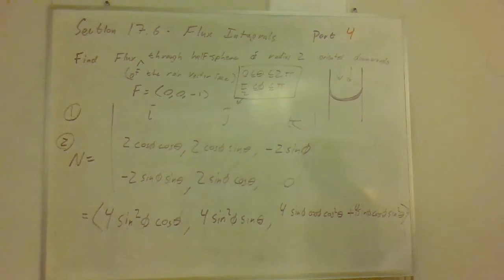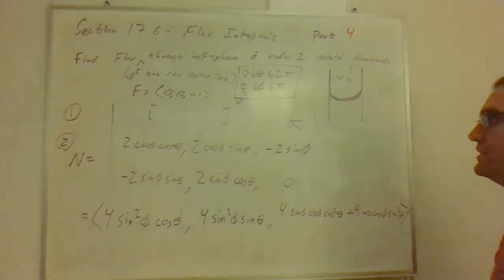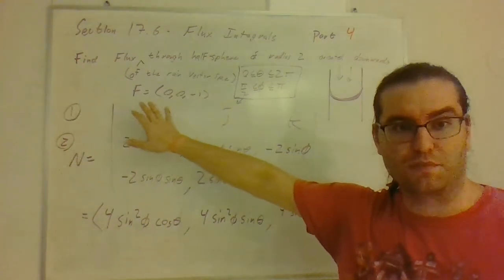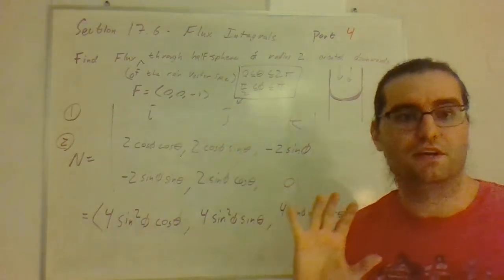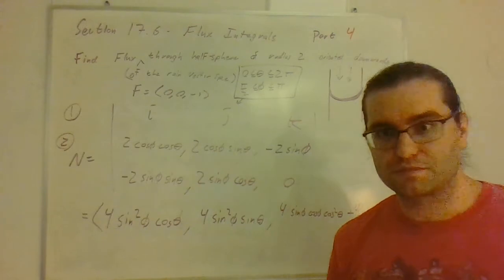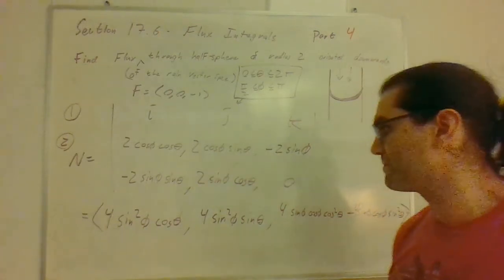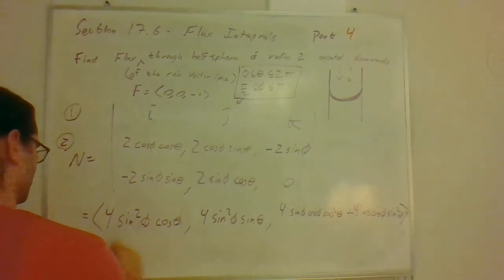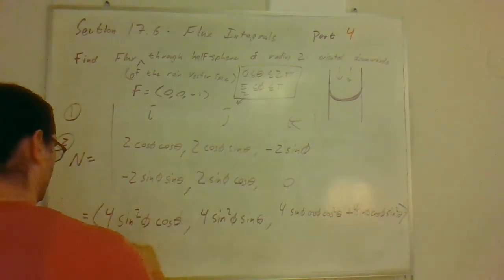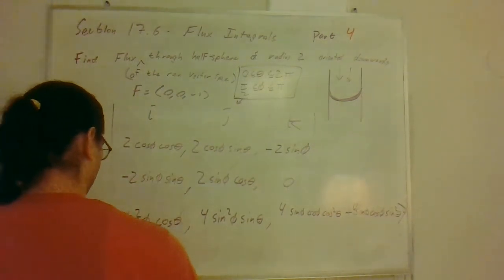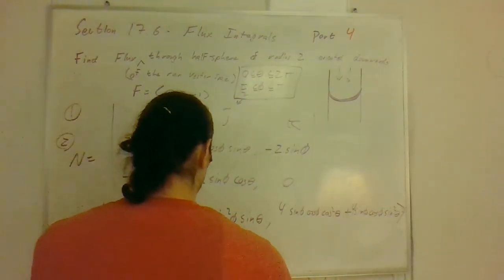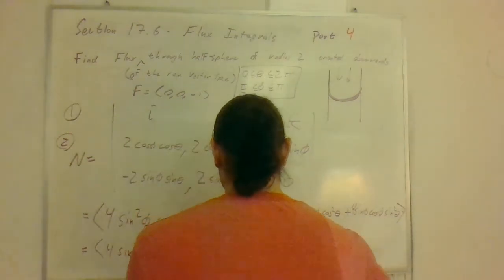but we can simplify this a little bit, and then after we simplify it, we're going to multiply it by a really nice vector. It'll clean things up nicely. It's not as bad as it looks. Trust me. When we simplify this, this piece doesn't really simplify. It's just going to be 4 sine squared phi cosine theta. This will be 4 sine squared phi sine theta.